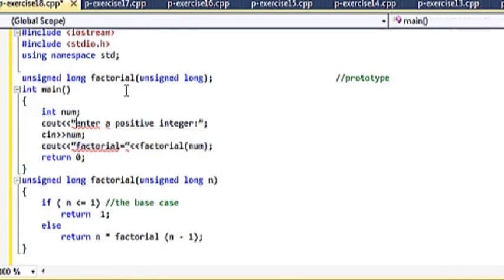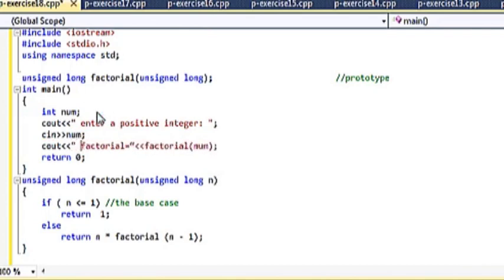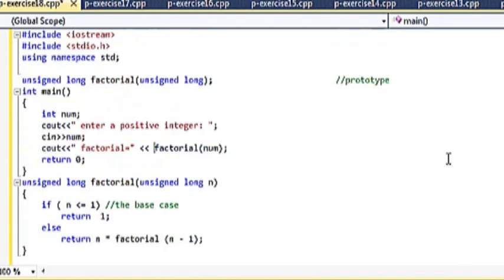Okay, this is not acceptable to this environment. This also seems to be not correct, so we can use this. This is also not acceptable, factorial, and this is also not acceptable. Okay, rest seems to be okay. Unsigned long factorial, unsigned long factorial, return this one, prototype, everything seems to be fine here, and what we would like to do is to just test how it works.